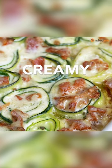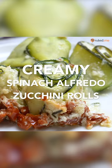Creamy spinach Alfredo zucchini rolls. Didn't think I was going there, did you? Intrigued? First, slice each zucchini from end to end using a wide vegetable peeler.